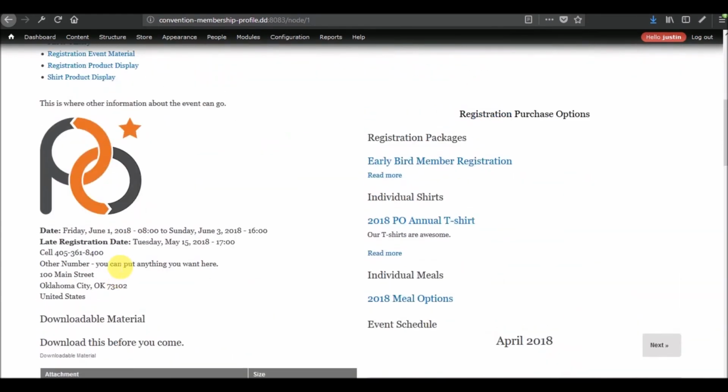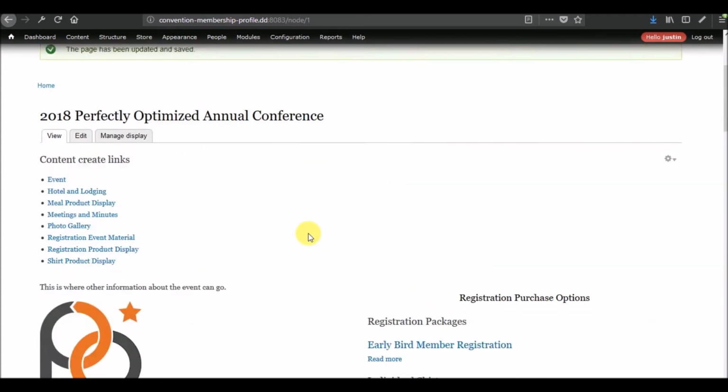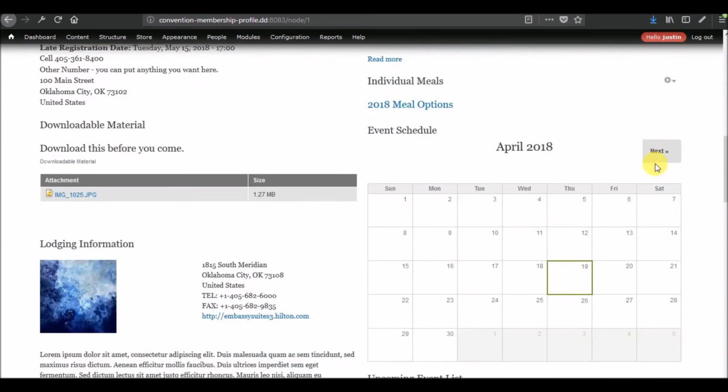Okay, and so as you can see, we are successfully manipulating the way things are laid out through the managed display and moving things around on the panel.